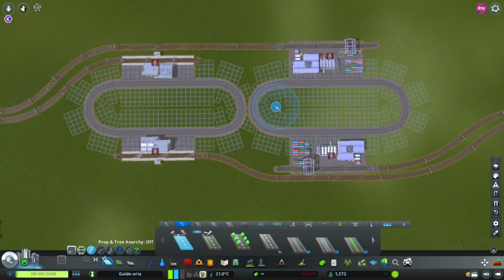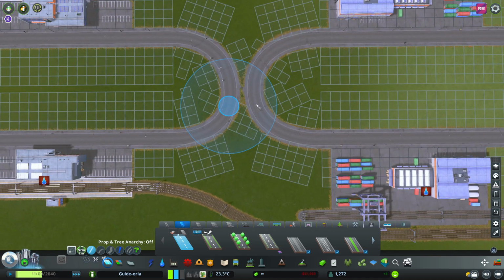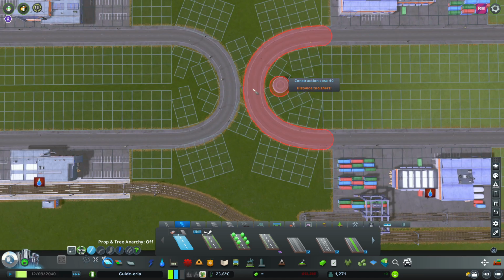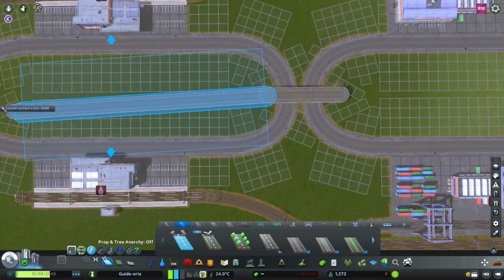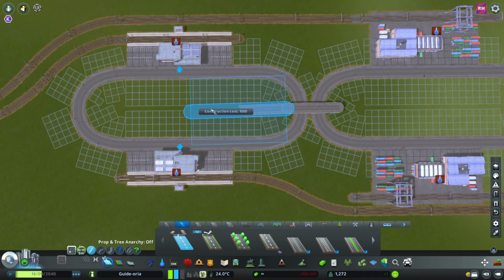If you go over those roads, one second, too close, probably not high enough. There we go. And go down. Let's just stay with the angle, just to make it look nicer.